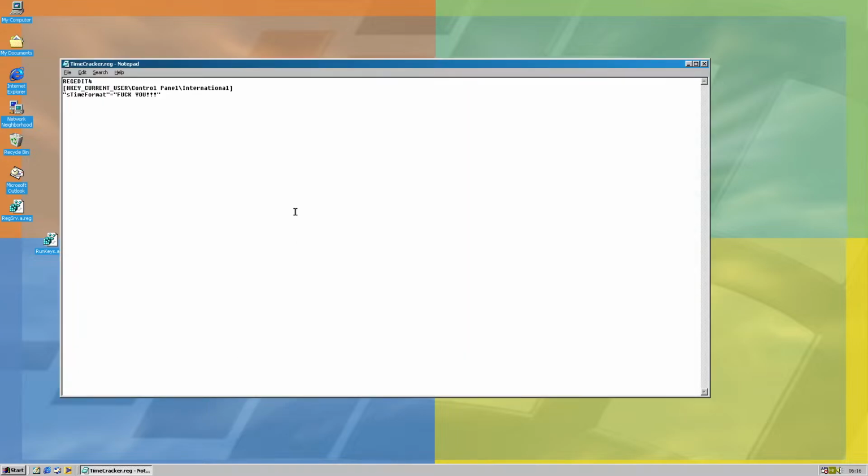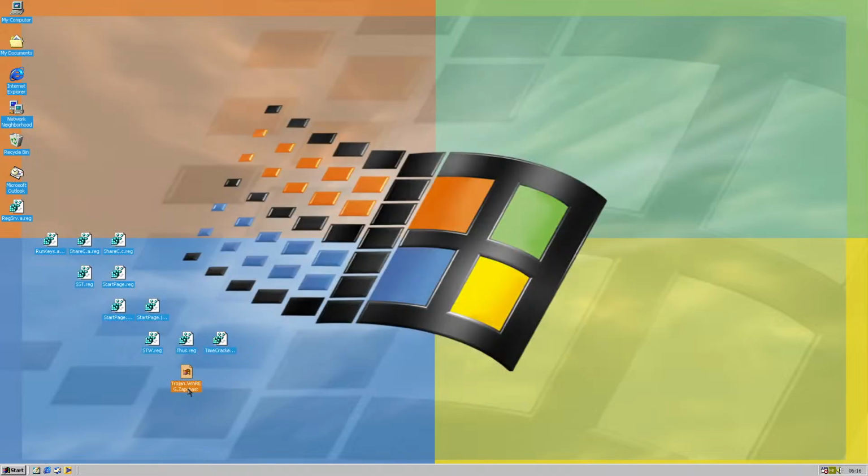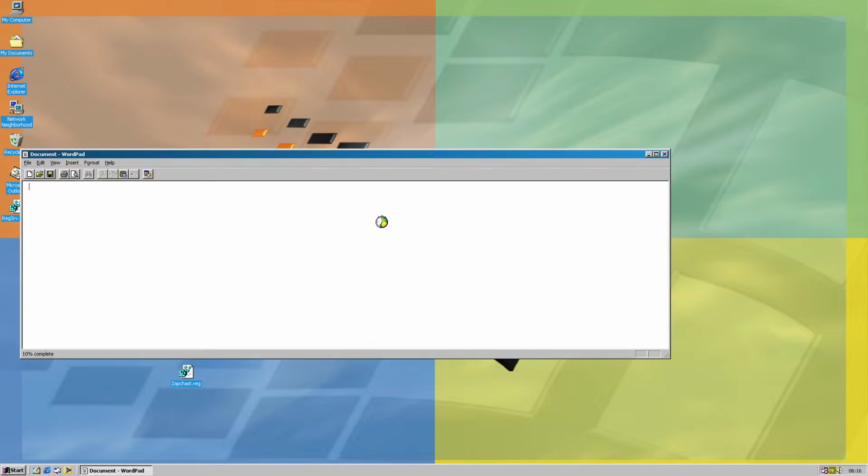This might be, no, that's just for changing the time format, which I assume is going to be in here. And this is the last one. Oh, this is large. Very large. I have a feeling that this is actually either an executable or, I don't know. It seems like it.